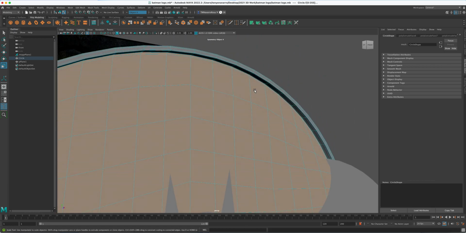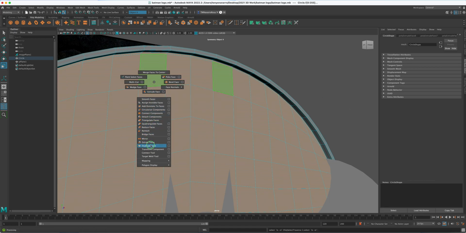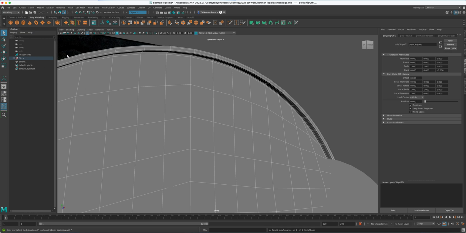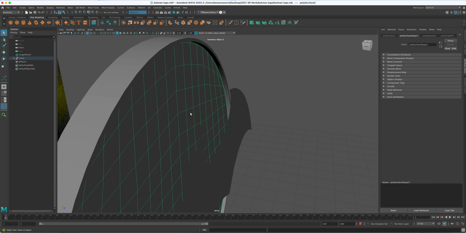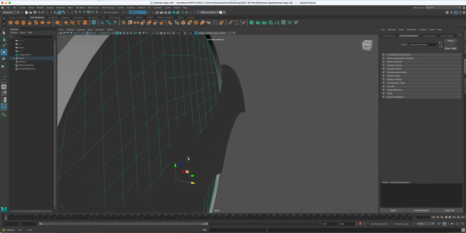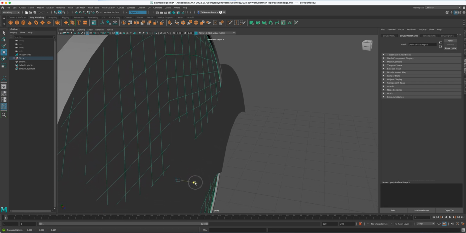If I press Shift comma, it subtracts. Shift period selects the faces in order, and I'm gonna shift right click and duplicate this face. Object mode, I'm gonna click on the face and I'm gonna pull it out a little bit so that we have two separate pieces. This will be the metal, this will be the glow.